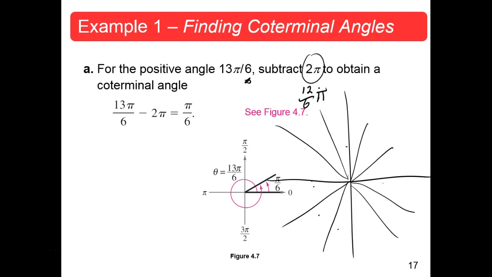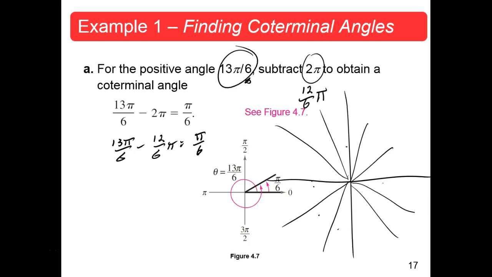Now this I can do. 13π/6, that's the angle we started with, and subtract 2π from that. Well, 2π in terms of sixths of a π is 12/6 π. And what do you have? 13/6 π minus 12/6 π gives you 1/6 π. Exactly. Now, to me, this makes more sense than that. We get everything in least common denominators. This is 2π. 12/6 is 2. Subtract that from it. So there is a coterminal angle.